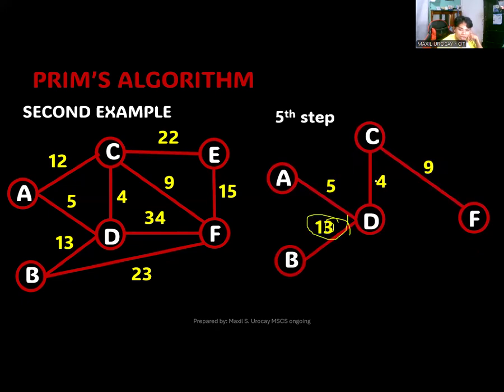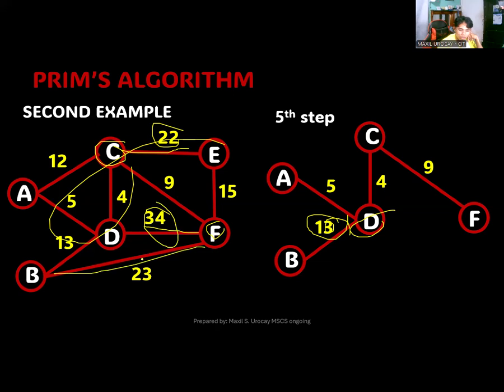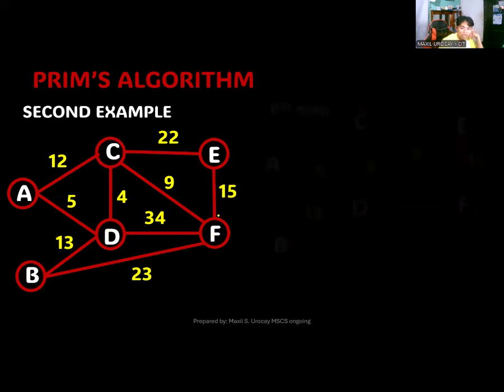So 13 is now added, and you can now check since this is 5 and your graph actually consists of 6. So now we can check right there in your C what will be the adjacent. It will be 22, and 22 we can compare later on. And for F we have 34, and we can definitely remove that since that will form a cycle. And 23 is also maximum. Letter D is also 13, already picked. And 15 here for E, that is actually minimum. So we can choose D to E, which is the 15.